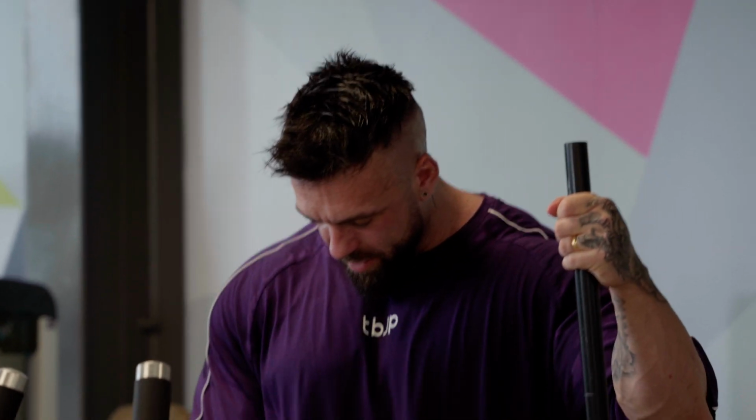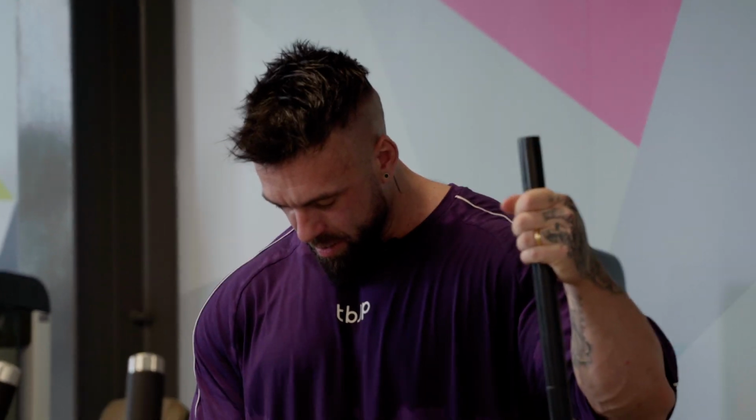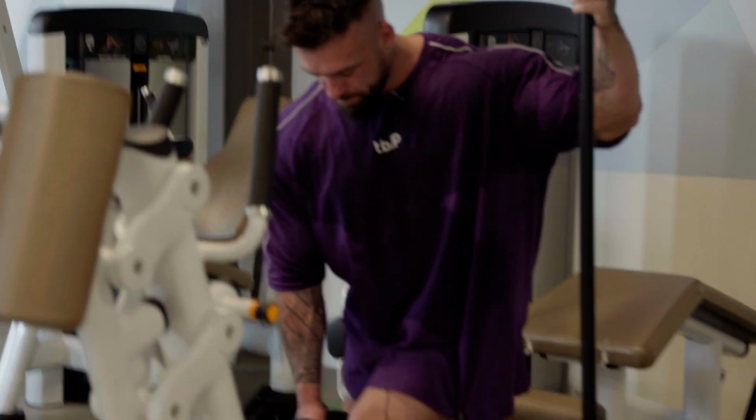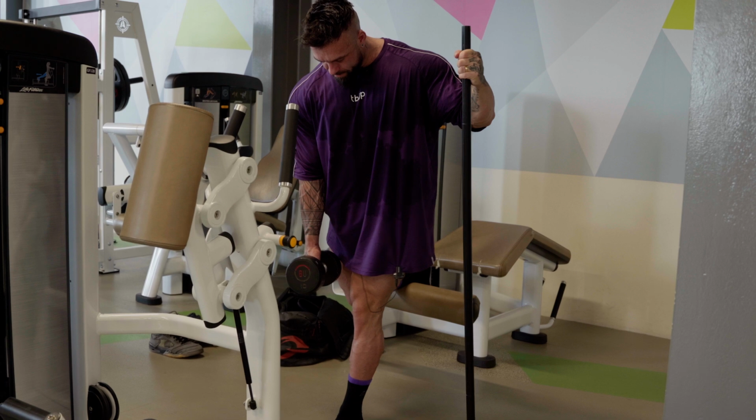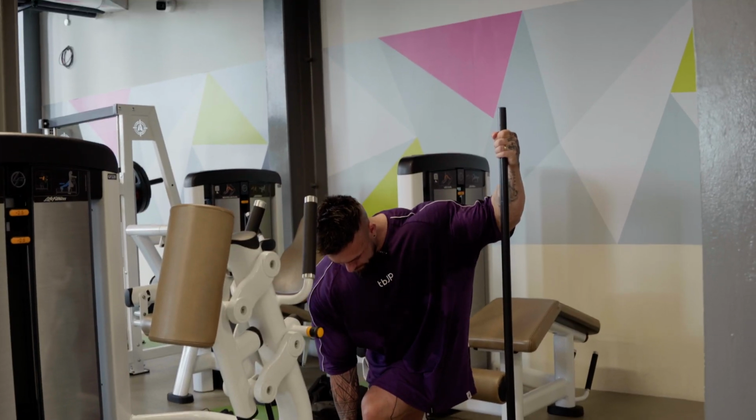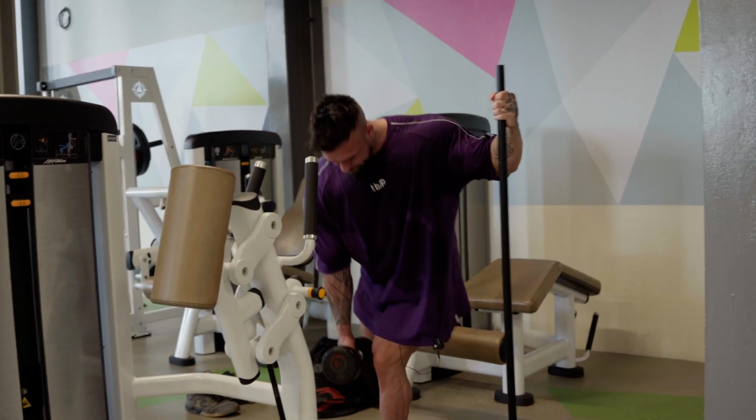Yeah, so purposely reach, protract, like you're punching the ground. Extend your tricep. You punch with a flexed elbow. There you go. That's it. Reach, reach, reach. Push the shoulder blade away from the rib cage.